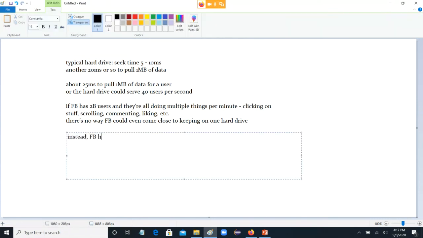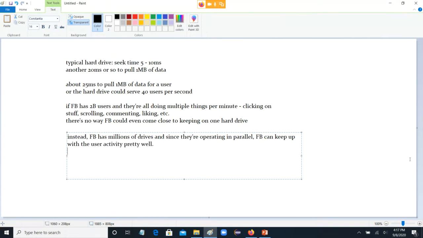So instead, Facebook has millions of drives, and since they're operating in parallel, Facebook can keep up with the user activity pretty well, right?